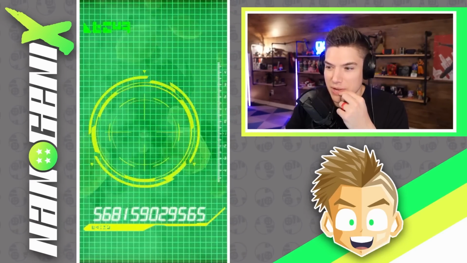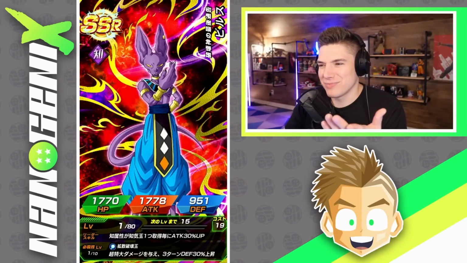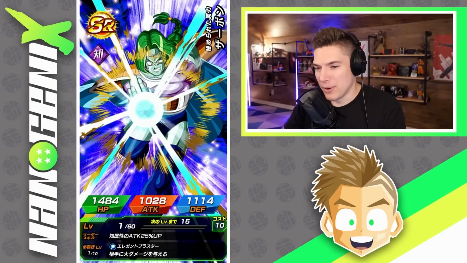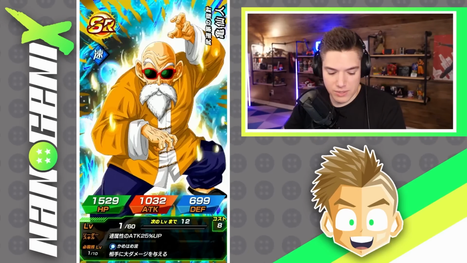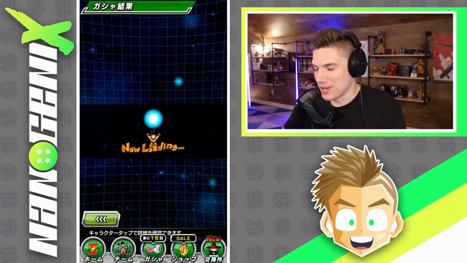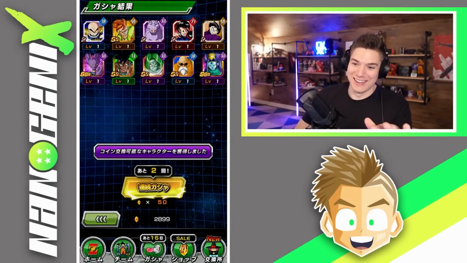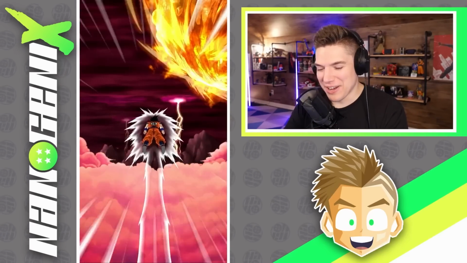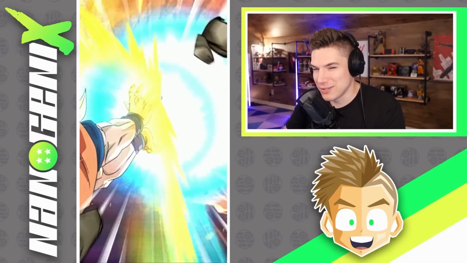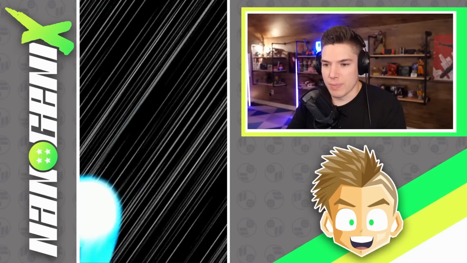I wonder if Beerus and Whis are not a combo now, since they wouldn't matter because there is no Beerus and Whis animation. Imagine, dude. I'm sure someone right now is commenting saying, yes, I actually got them, and it meant nothing. I'm so sorry to whoever that is out there right now that just got that combination and got nothing from it. Surely it still does mean something? Anyway, I still would want the Beerus and Whis animation.